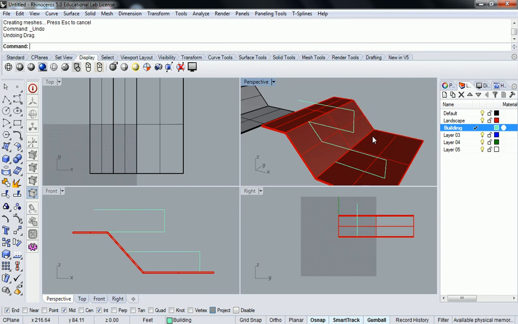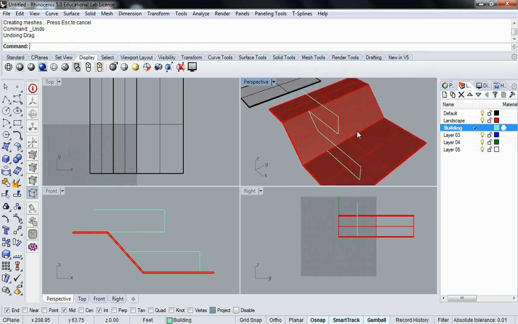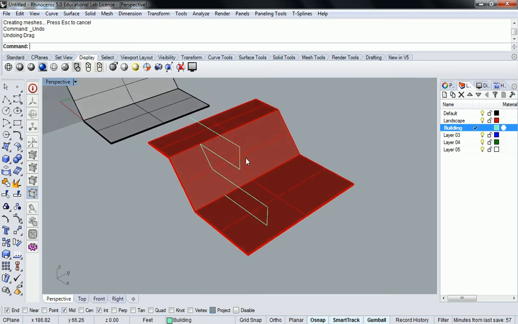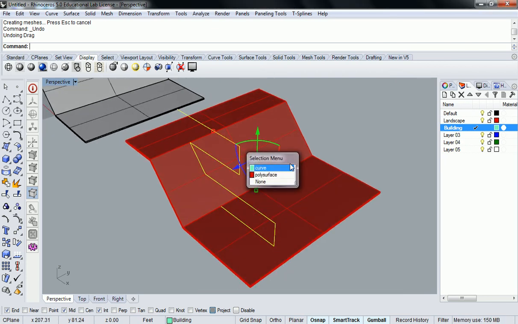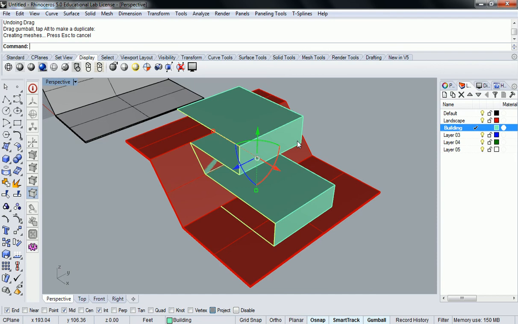All right. Can I gather everyone's attention again? I'll explain it. So I'll show it again real quick. I'll put it on perspective here so you can really see. Select the curve. Gumball's on. And like I said, you click the arrow and hold it. Click and hold. Then hit Control and Shift. Hold them. And then pull it across. And when you release the mouse, it'll give you the extrusion.